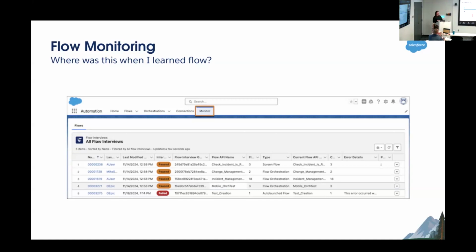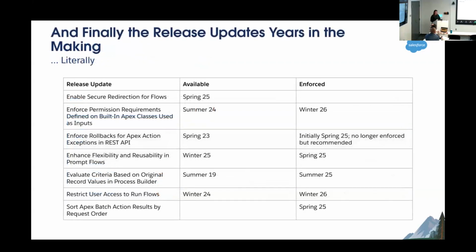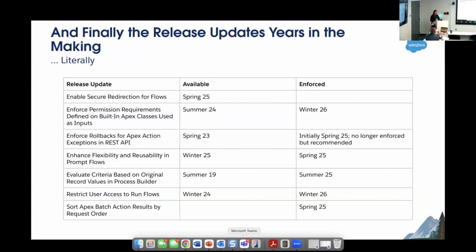Yeah. Well, I think that Salesforce wants to make it appear easy to administer the platform, but we all know that it can be quite complex and nuanced. So it'll be interesting to see where they take that over the next several years. And a lot of these things are years in the making. You can see some of these things are from summer of 2019. So Salesforce is always taking a look at what we're recommending and trying to put them into practice.